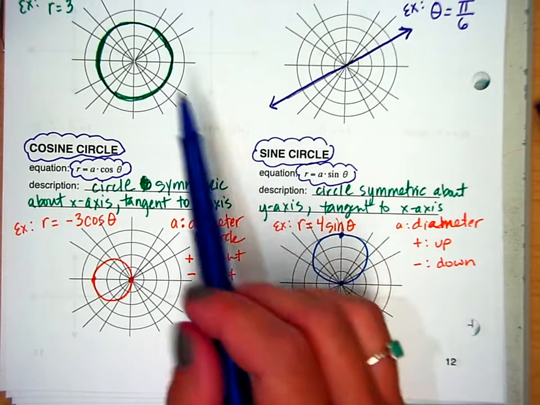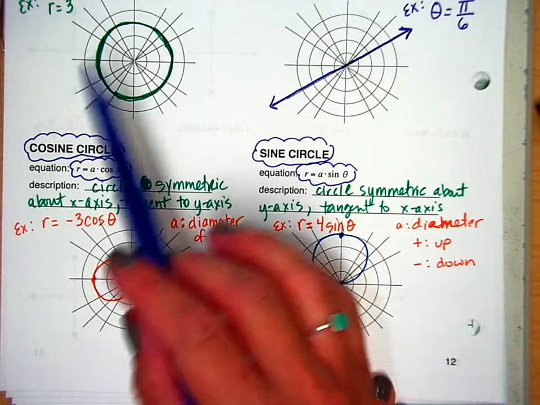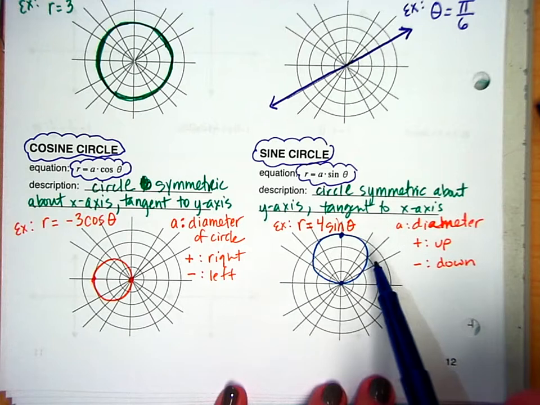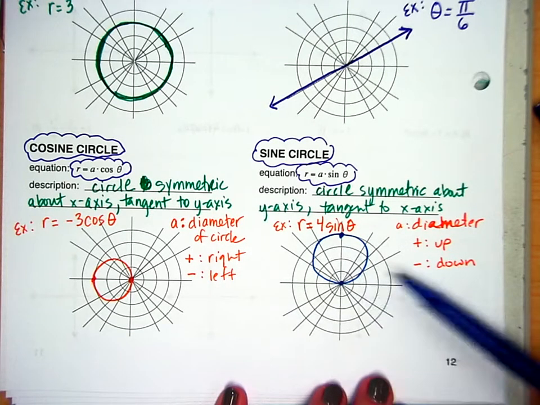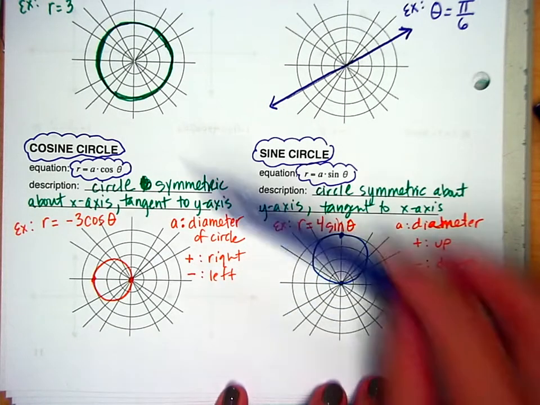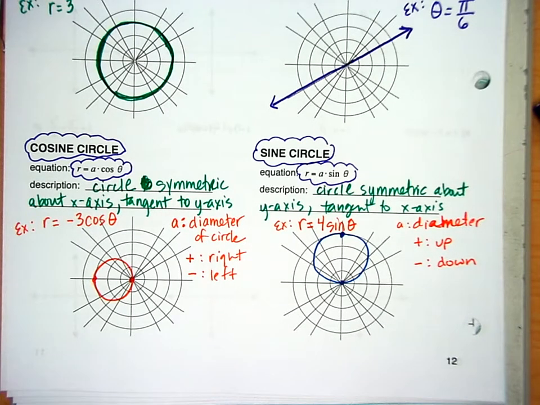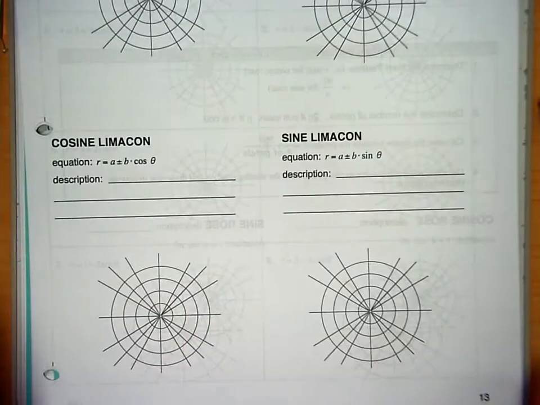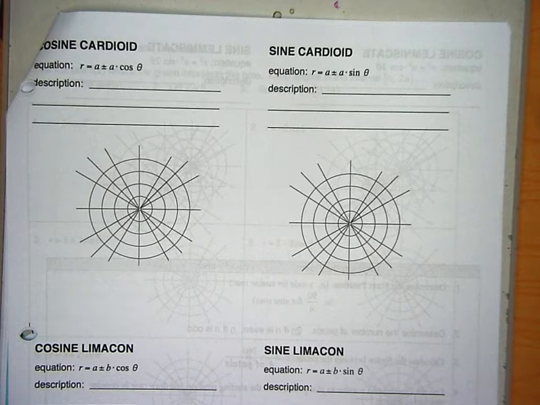So we've got a circle, which is just, right, centered at the pole. We've got a line, and then we've got cosine circles and sine circles. The tricky part is that that is their diameter on these ones versus the other one that was the radius up there, okay? Any questions so far? Ready for the trickier ones? Let's do the fun ones. Okay, cosine cardioids and sine cardioids. All right, I'm going to pause this video just because sometimes they get too long.